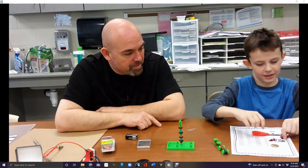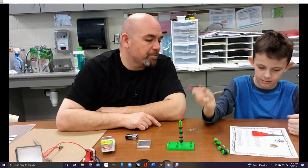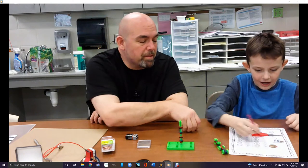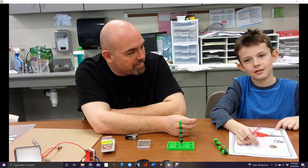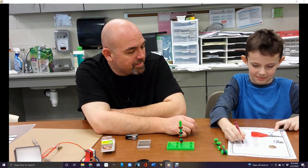Okay, so let's just use the crayon. Hypothesis, I already thought that it wasn't magnetic. And the result is it wasn't. Okay, so what about the paperclip? What do you think? Yeah, I kind of thought it wasn't going to be magnetic, but apparently it was.